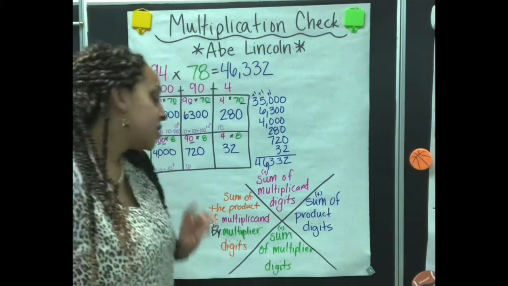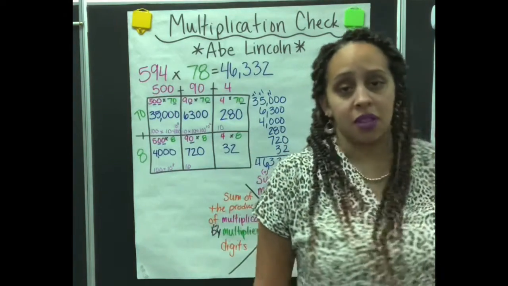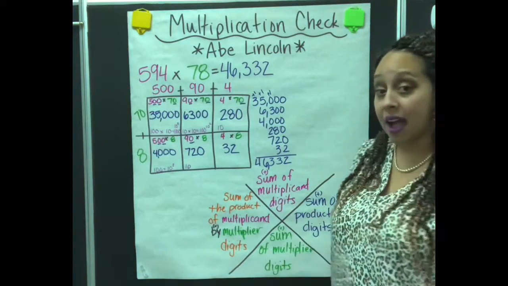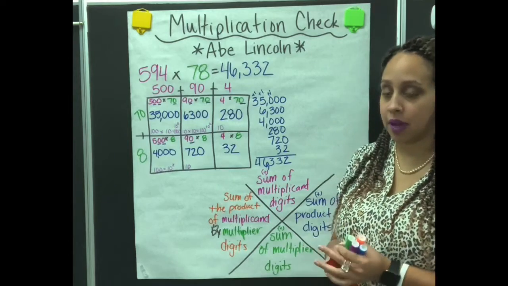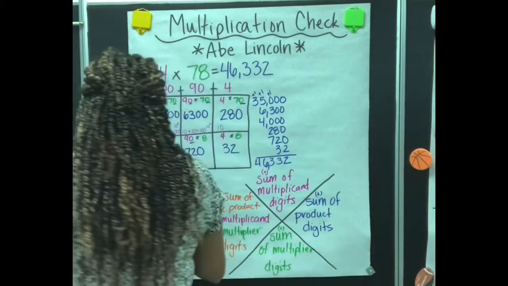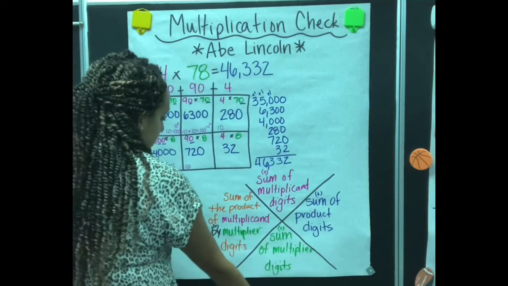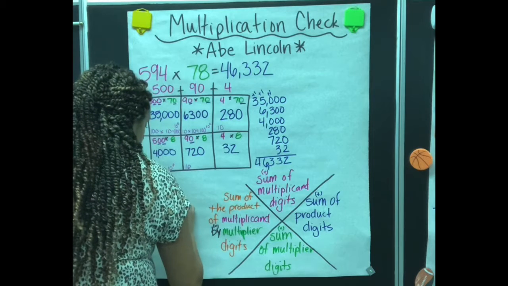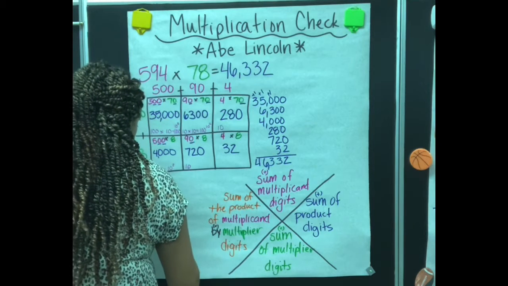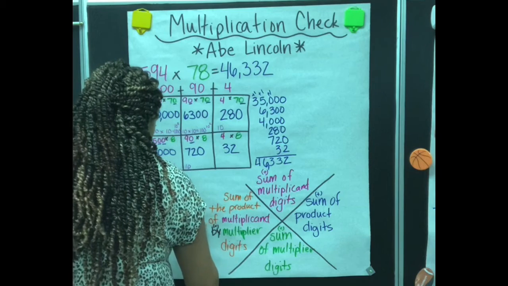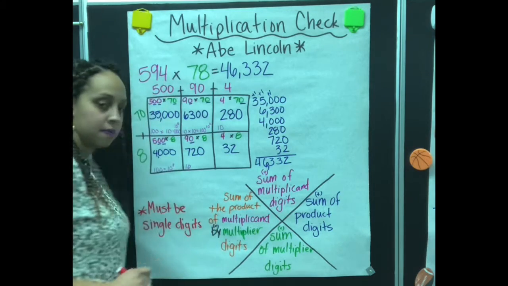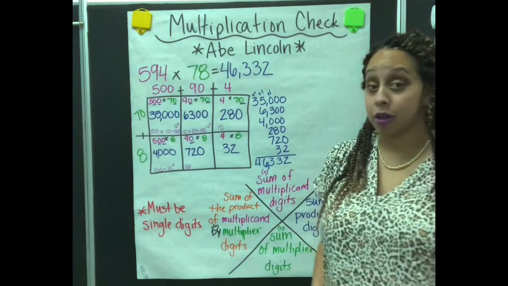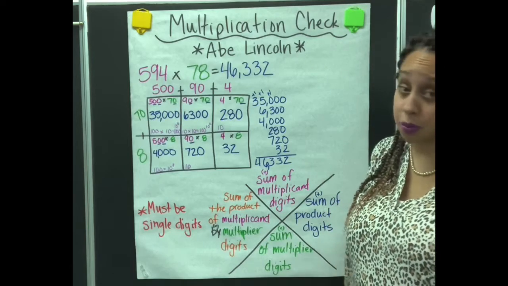Okay? There is one small little rule for this. All of these numbers have to be single digit. Okay? So this is also going on the right hand side. Underneath the X, there's room. They must be single digits. Okay? I'm sure you're like, that doesn't make any sense. But we're going to try it right now. All right? It's super, super cool, you guys.